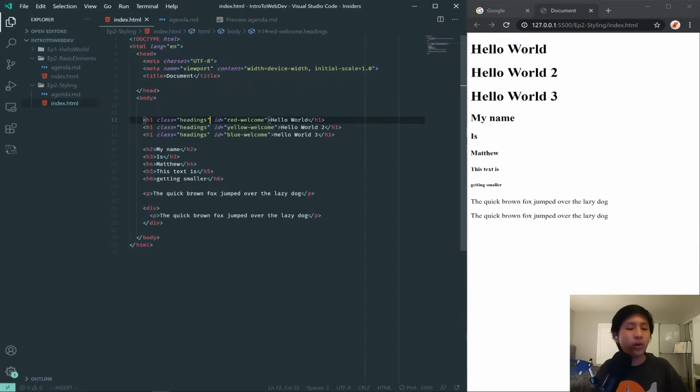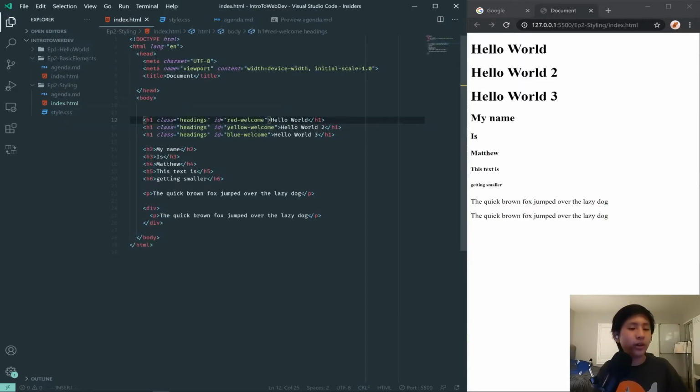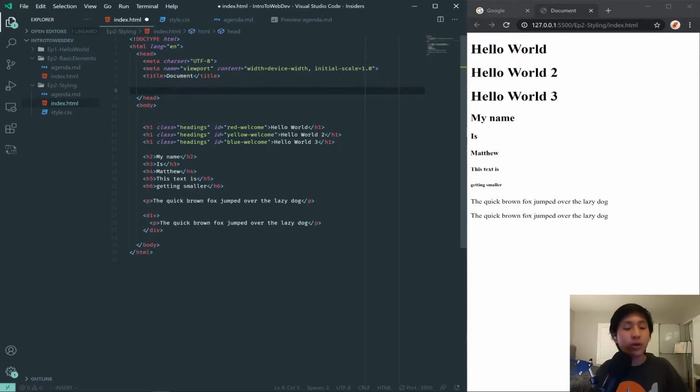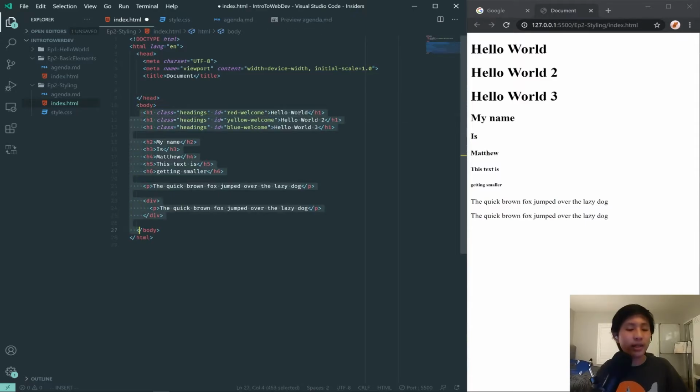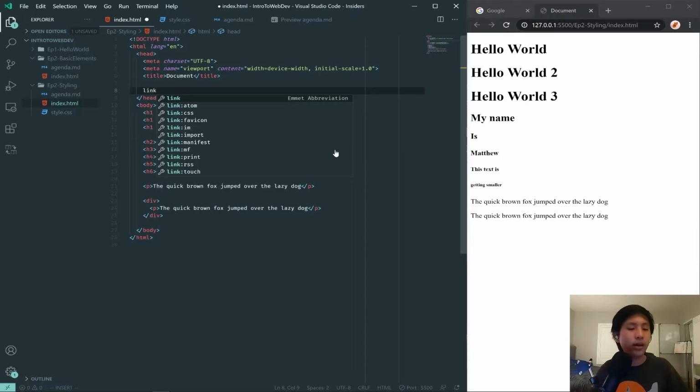So to do that, we want to create a new file. So if you are in here, click this new file button. It looks like a little folder with a plus, and then type style.css and save it. Make sure this is all in the same folder. Now you can go back to your index.html, and in your head, remember we have the body tag here, and everything that goes inside the body tag is viewable to the user, but we don't want our style sheet in the body because it's not something that we render, it's something that we use to give our website style. So in order to do that, we type in link and then :CSS.